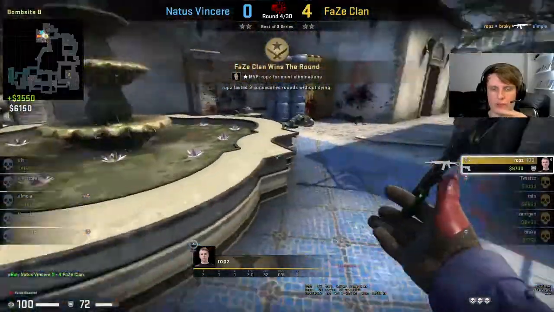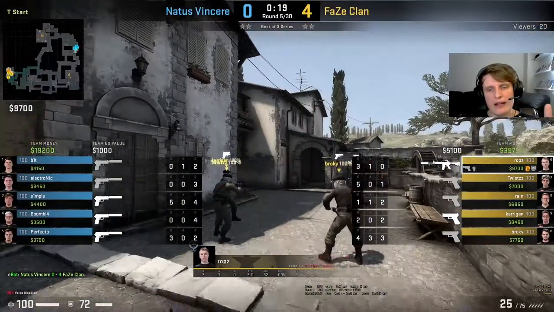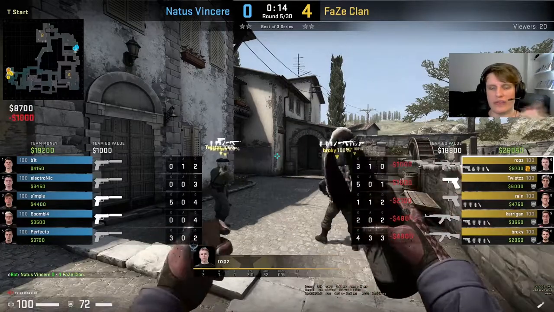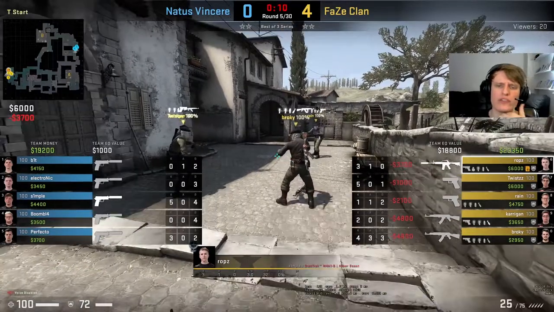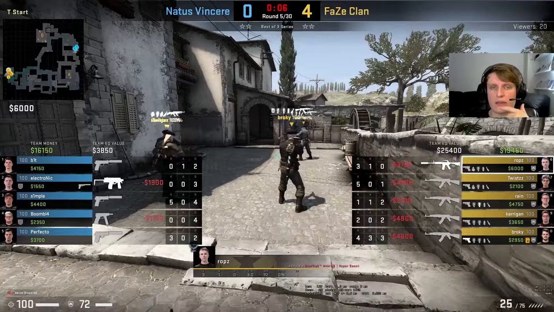Yeah, chill. Na'Vi probably slightly favored in that round because they got three to the party, and a lack of utility on FaZe, but FaZe just trade very, very well, and I think that is really important on the T side at the moment. I mean, it's important on T side in general anyway, obviously.